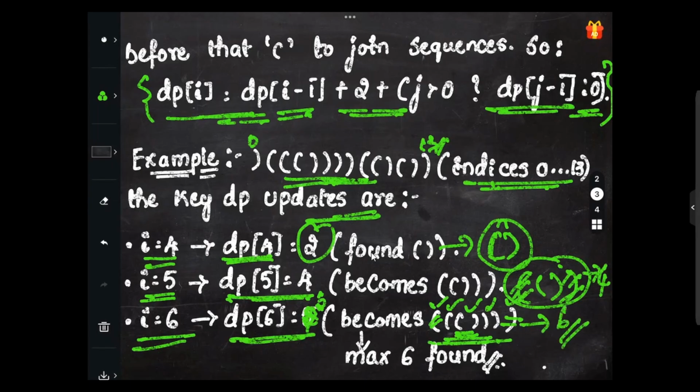So this one, the maximum. The longest substring that we got here is 6 basically. Count, I am saying, right? So the longest substring is 6, and the count here is, we will be getting 2, I believe, right? So the max we have found here is 6 basically, right?